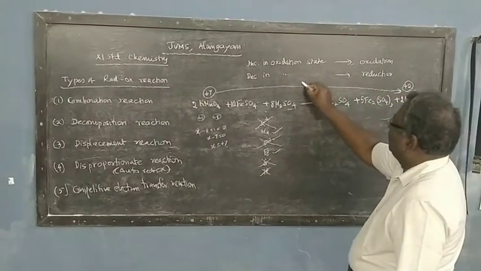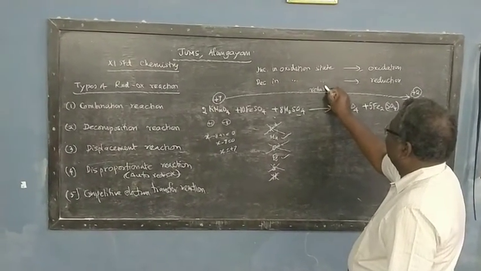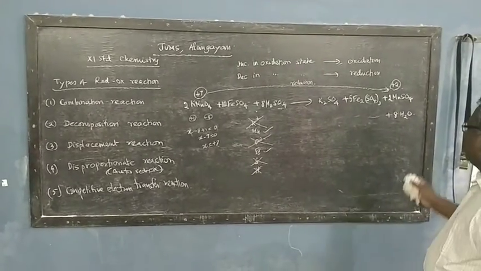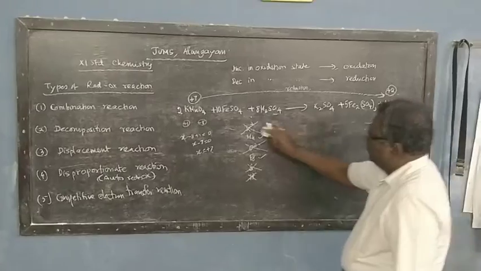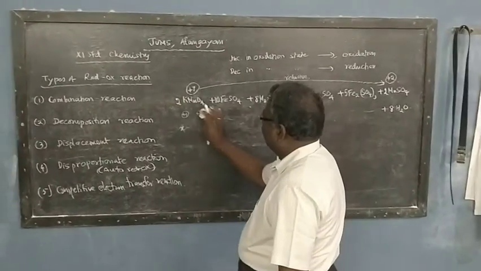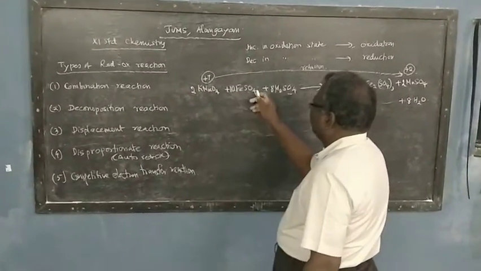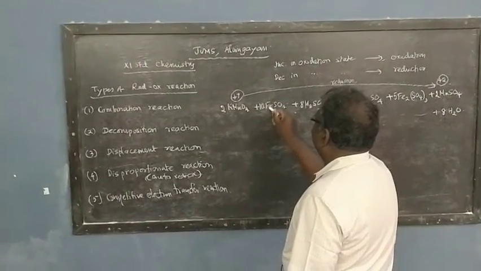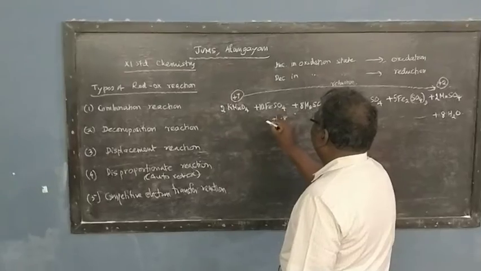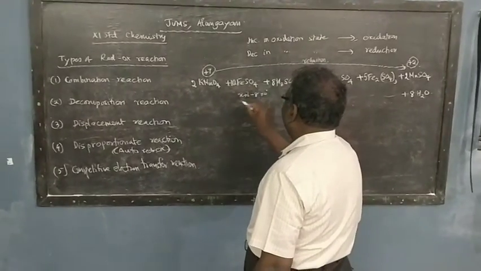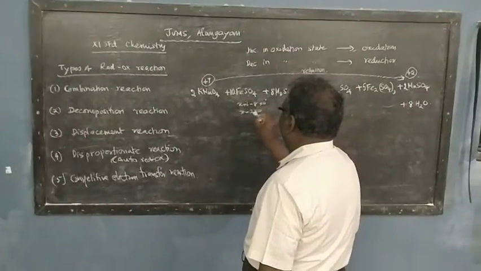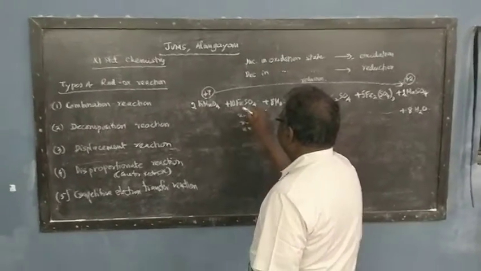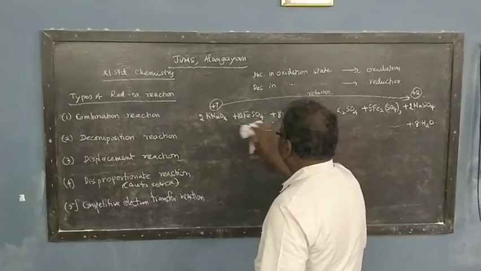Therefore in this what is taking place? Reduction. So what reaction is taking place here? Reduction reaction is taking place. Similarly, if we look at iron, what will its oxidation state be? This is -8, this is +6, and this is x equal to 0. So x - 2 equal to 0. Therefore x is equal to +2. So iron is in +2 oxidation state.